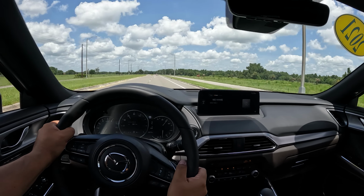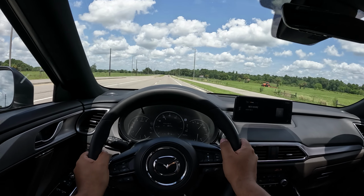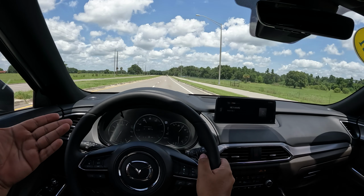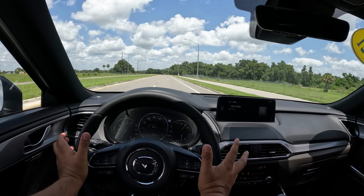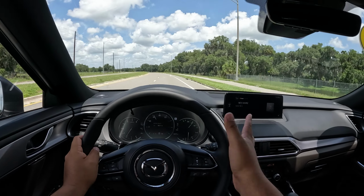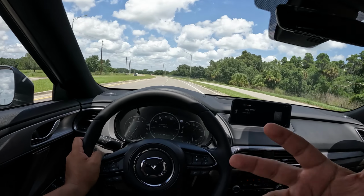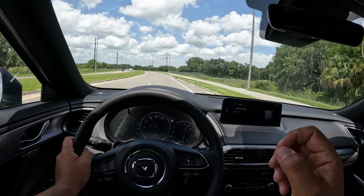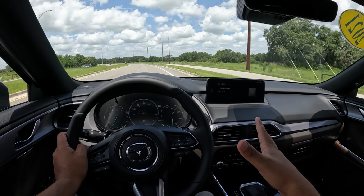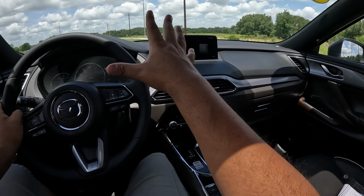It does feel lighter than the Explorer for sure. For example, the Explorer ST that I've driven feels definitely much more planted. Obviously, that's a different type of vehicle, but it's still a big 7-passenger vehicle. This does seem a little bit lighter, but not as taut on the ground. But obviously it's equivalent to an XLT Explorer or Telluride. Also, the Telluride seems to be a little bit better to me, a little higher and more comfortable. This has a really nice layout, though. It's a very nice interior, nonetheless. I love the design of it.